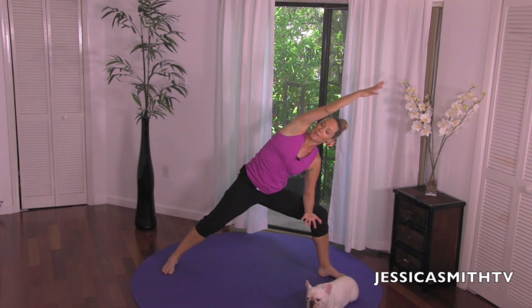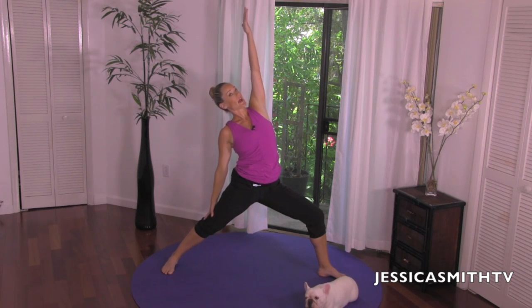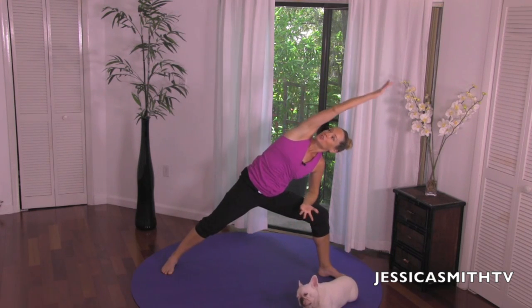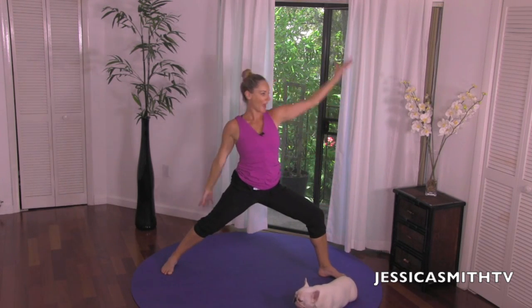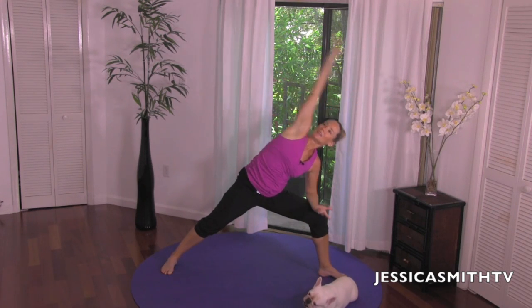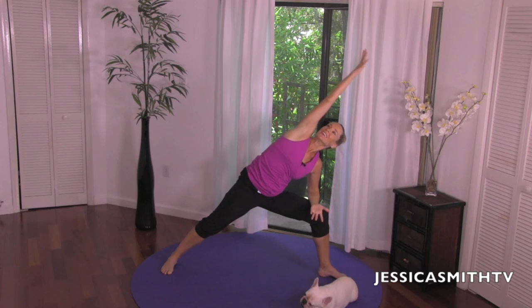Legs stay the same, reach the arms up. So back arm comes to your back leg, top arm to the ceiling. Let's take it a little bit quicker. Side angle for 2, revolved warrior. Side angle, inhale, back. Exhale, out and over. Inhale, stretch. Exhale, out and over.